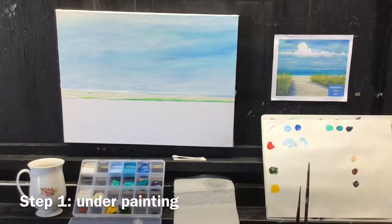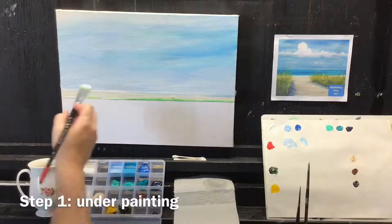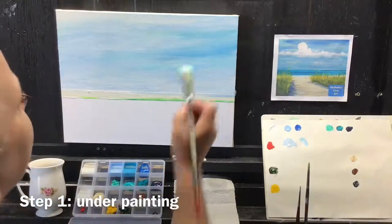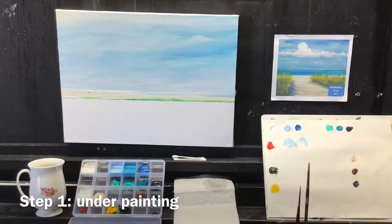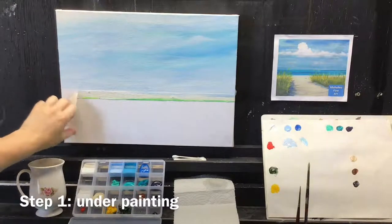If you want to bring in a little more of the sky, we will. We'll do another little layer of paint over the top of this. This is our underpainting. There will be room to develop.